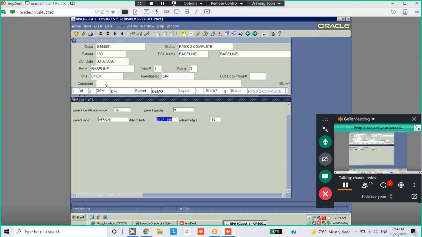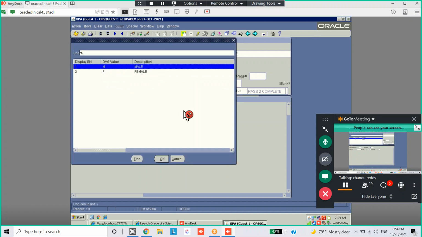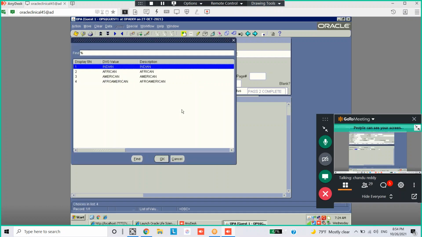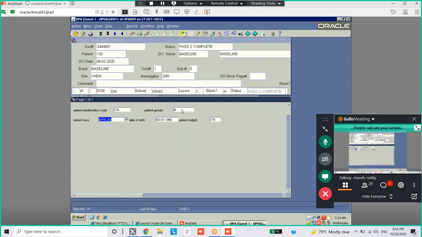You see, patient gender is showing, right? M is showing. So this is the drop down that we configured in the code list in the DVG. It's showing M, F. The numbering that you can observe is the sequence number, the display sequence number. So 1, 2, 3, 4. While adding the values, we enter the numbers. So when you are entering data, without choosing from the dropdown, it will ease your data entry.